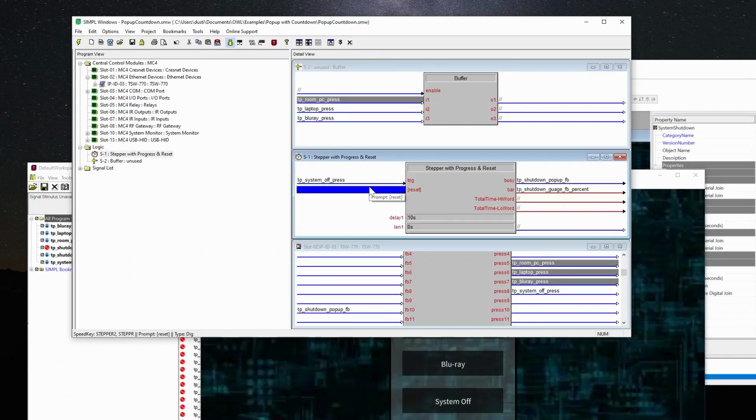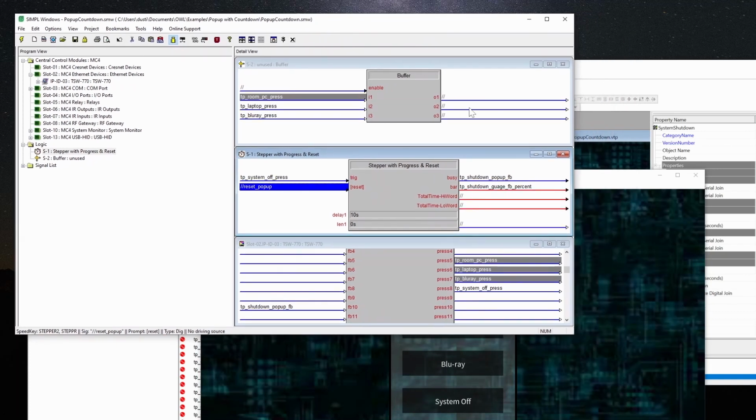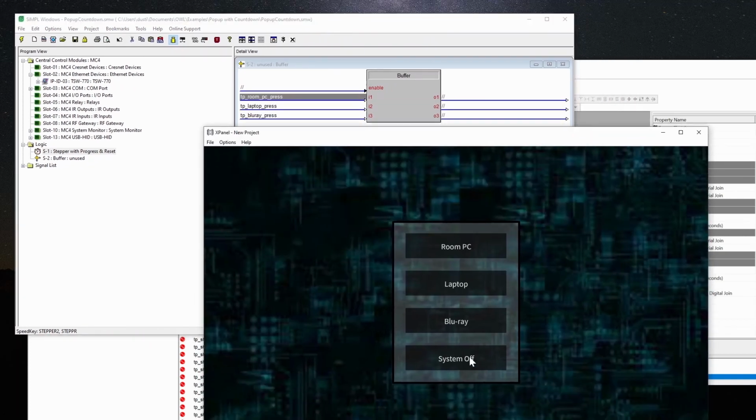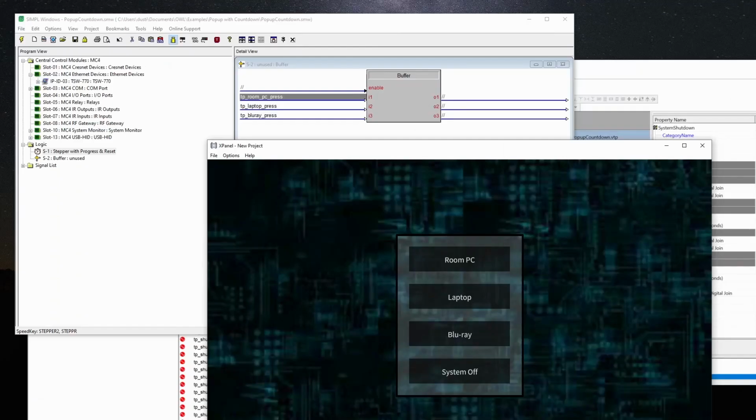Now, a power tip that I have used sometimes, if you comment out a signal here, say reset pop-up, then you can trigger that from debugger and it will close it. It makes it easier if you're testing stuff and you want to close the please wait timers and stuff like this. You can use this pop-up anywhere that you have a wait pop-up where you want to see a gauge as it's counting.